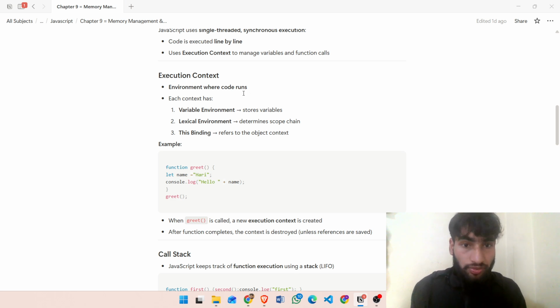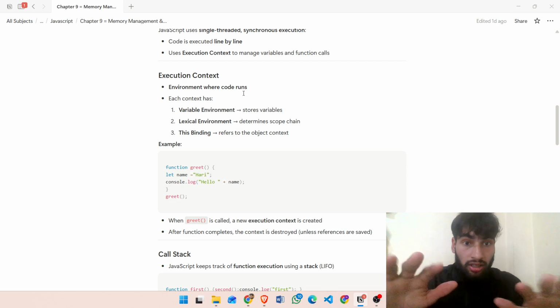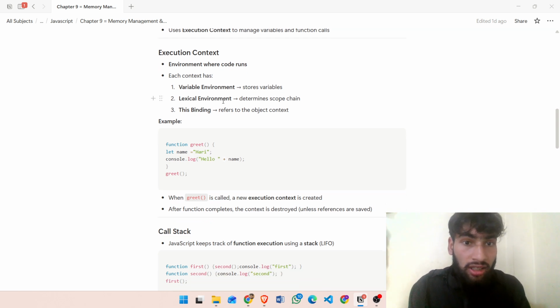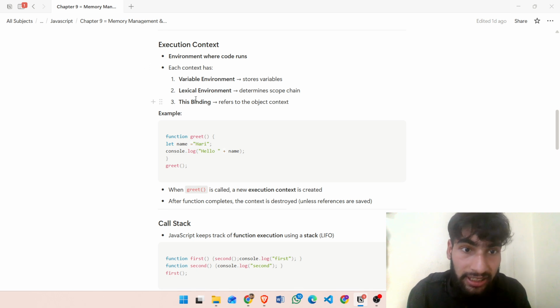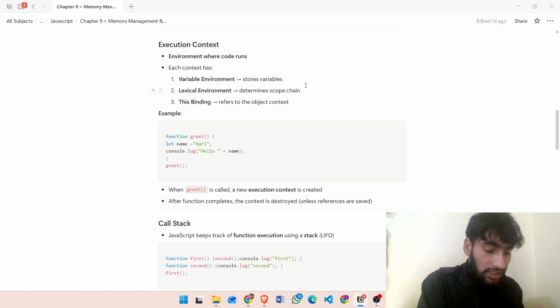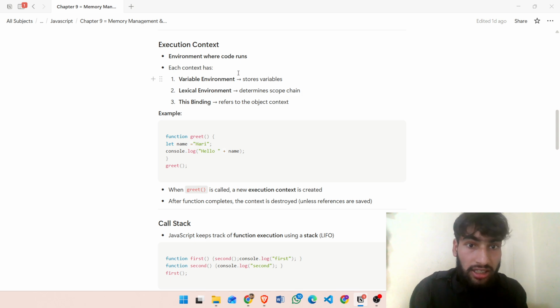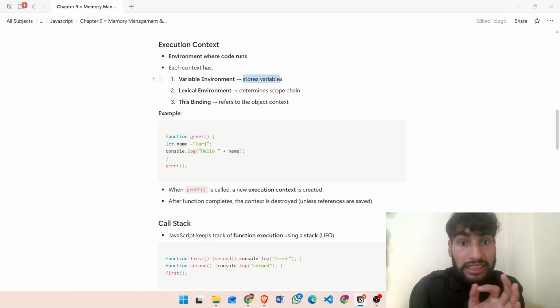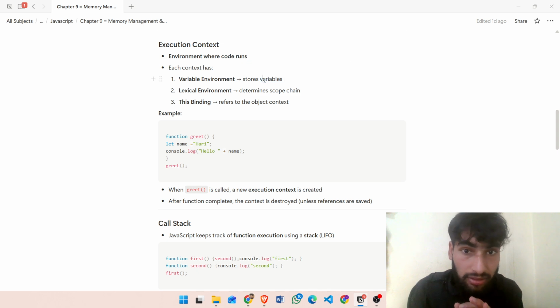Here each context has a variable environment, a lexical environment, and this binding. The variable environment stores variables, which store values. The lexical environment determines the scope chain, and this binding refers to the object context.